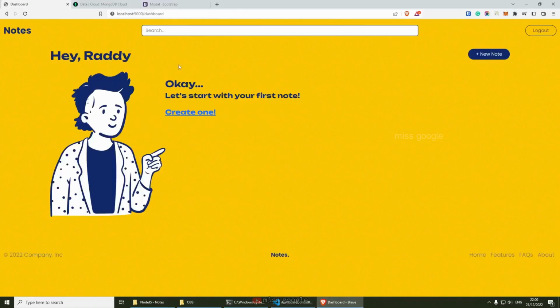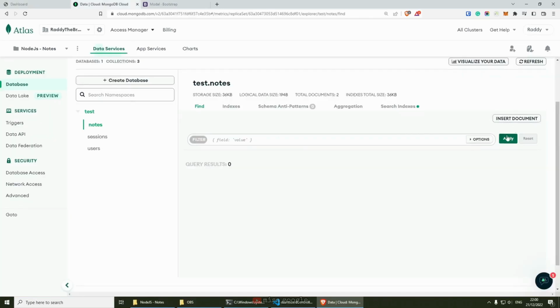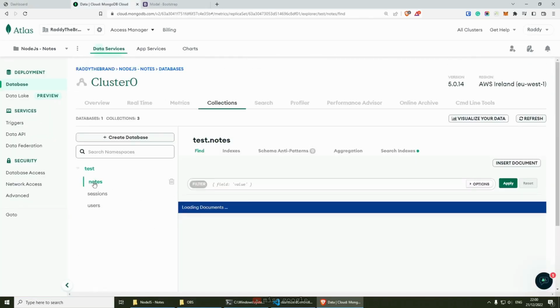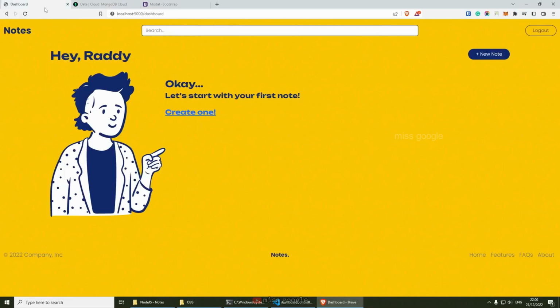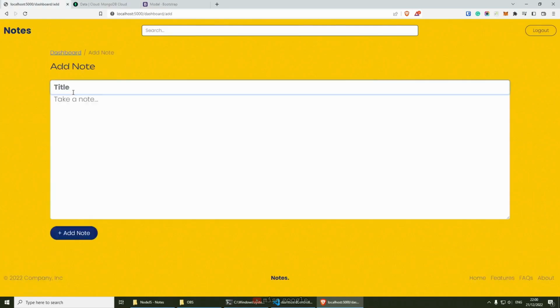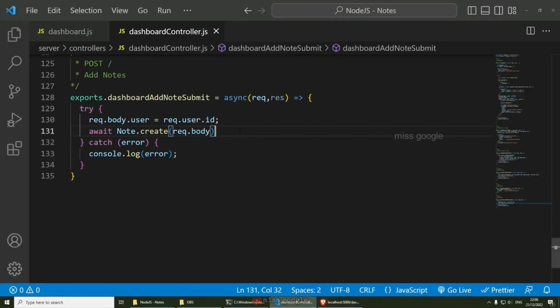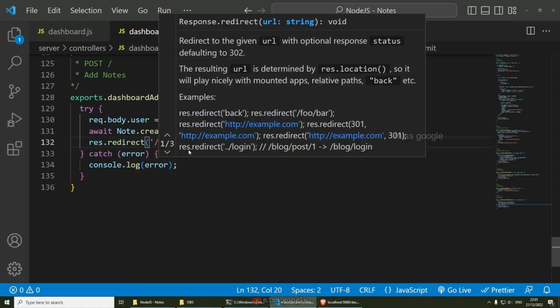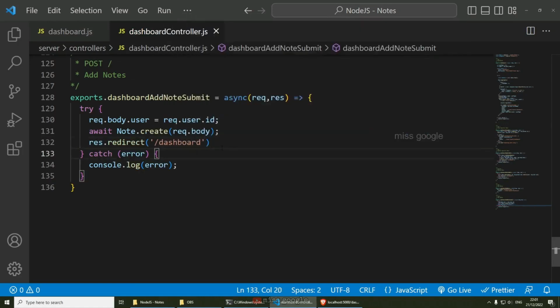And so hopefully, if we go to the dashboard now, and if we refresh here, you'll see that we don't have any nodes now. I removed them one by one. But now if I go create node, and then if I put a title of hello world, testing 1, 2, 3, and then we submit, you will see that this is spinning, and this is because I'm waiting here, but I didn't do a redirect, so we don't need to redirect or render a page. So res.redirect, and then inside here we need to put dashboard, like so. So we do need to redirect, otherwise it's going to keep on spinning.